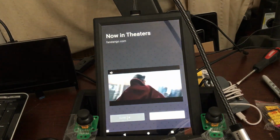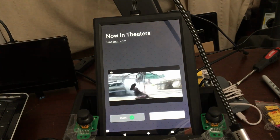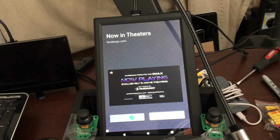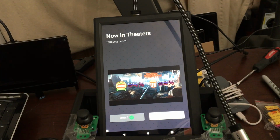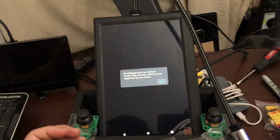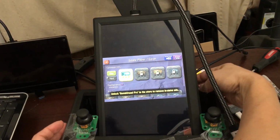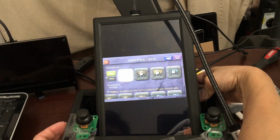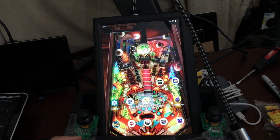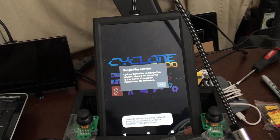Now they do commercials whenever you play. It's free software, so they do commercials. Back to the game. So press the R2 in the back twice, 1, 2, to kick out of the game. And the last one is Cyclone, whatever you call it. Cyclone.